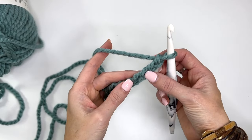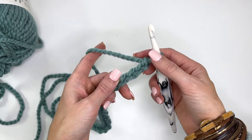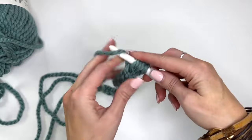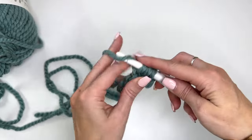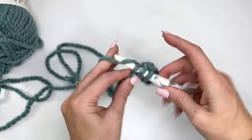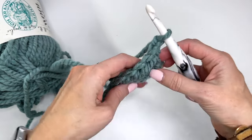Now we're going to work in the third chain from the hook, but we're going to turn our work so that we can see the back humps, and we're going to work in those instead of the back loop of the chain. So 1, 2, 3, turn and you'll see that hump. And we're going to work half double crochets in each of the back humps across. So you should end up with 20 stitches in total. Okay, and then we'll chain 2 and turn our work.